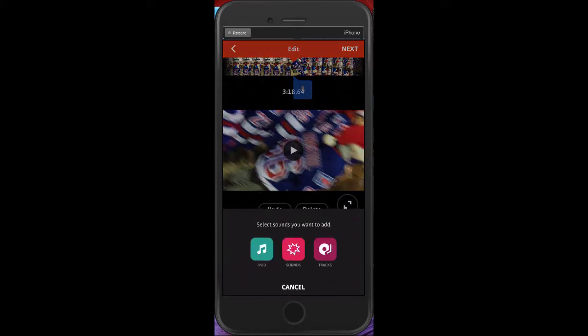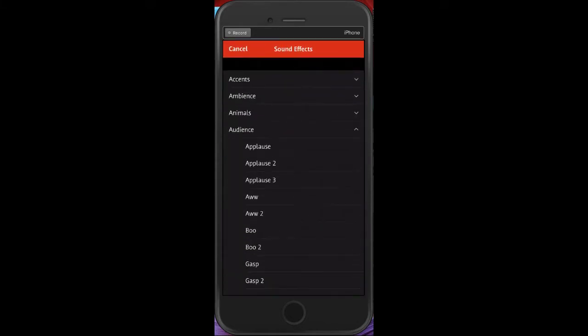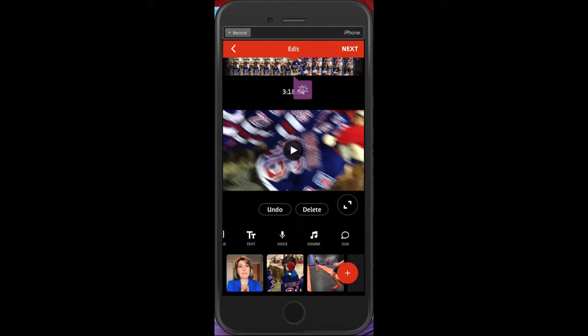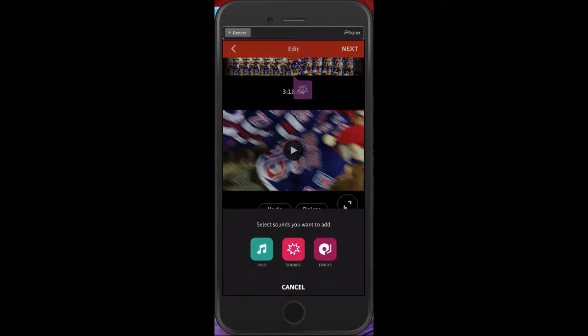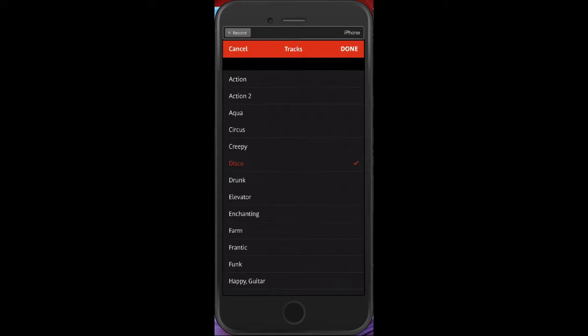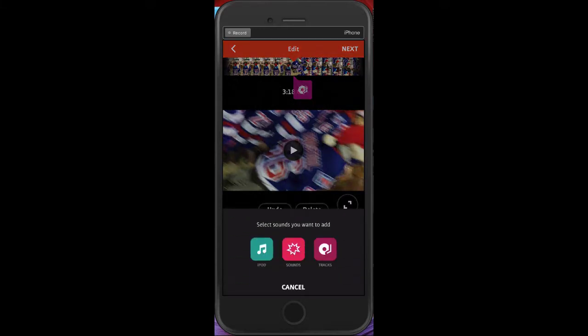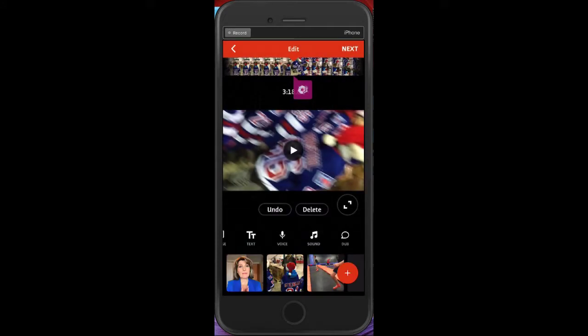Sound, you can actually add some tracks from your iPod, various different sound effects. So people clapping, people laughing, that kind of thing. Or you could even add actual music tracks. I'm not a fan so much of the music tracks on this particular app, but they're there. With the iPod, you have to make sure you have copyright, which typically you won't. So if you want to use a song, a Beyonce song, then I think you're going to be out of luck for that.